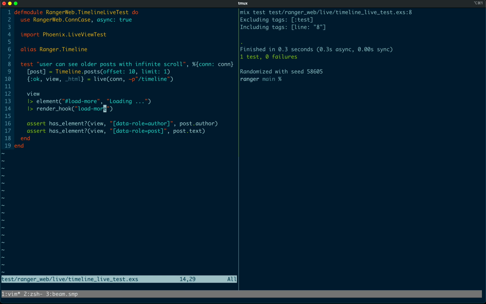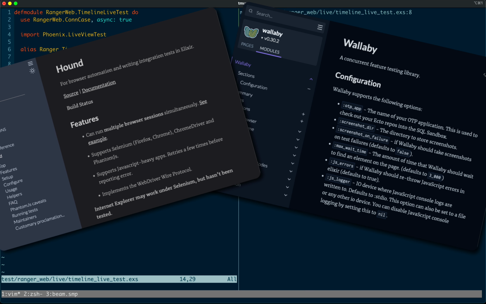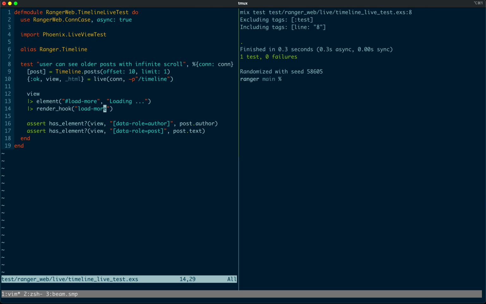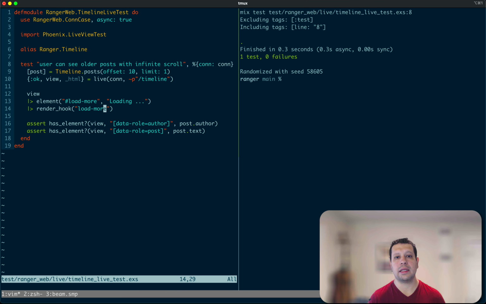Now there are other things you can do to test JavaScript functionality. For example, you could use libraries like Wallaby or Hound to do a full end-to-end testing, JavaScript included. And I typically do that, but I think it depends on the feature and your level of comfort. Ultimately, what you're trying to do is reach a level of comfort and confidence in your test suite. If it's a particularly important path that you're trying to test and the JavaScript is involved, I would recommend you go and take a look at Wallaby or Hound and test the end-to-end flow. But if there's something that is not as important and you're confident enough with your LiveView tests, then it's possible you can test only from the side that Elixir handles and leave the JavaScript untested.